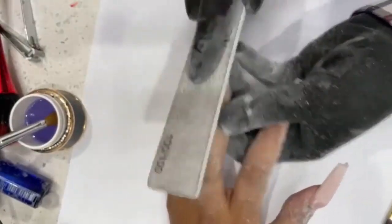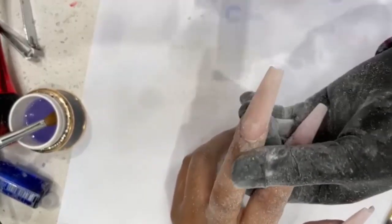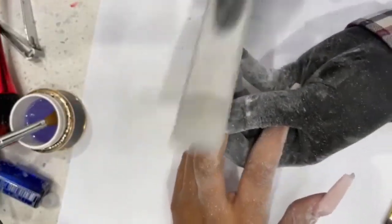I suggest whatever bead you need to do, as long as you control the bead properly. Shorter nails, you can do one bead if you're able to control the powder. Two beads if you have to, two smaller beads.